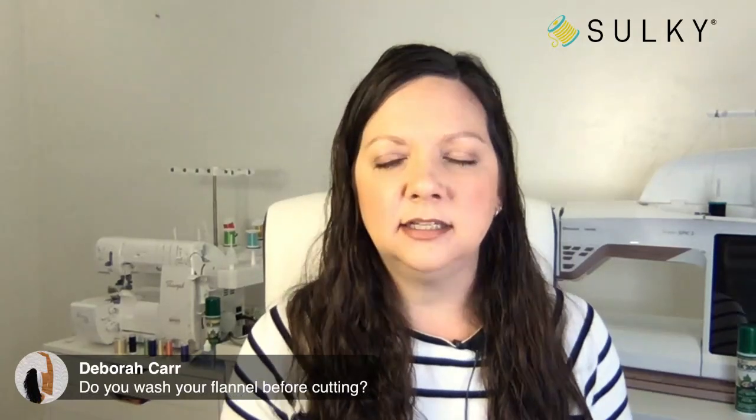Okay, so Deborah is asking, do you wash your flannel before cutting? Yes. Anytime I'm making a garment, I wash the fabric first because you really never know what's going to happen. Even if you buy a fabric that says it's not going to shrink, I always, always, always wash it before cutting it. I don't want to have any puckering or weird shifting of fabric, especially if I'm cutting one piece one way and the other the opposite way. I just always err on the side of caution and wash the fabric first, remove any factory scent or bizarre sizing left behind in the washing machine. I iron everything and then I cut it out.